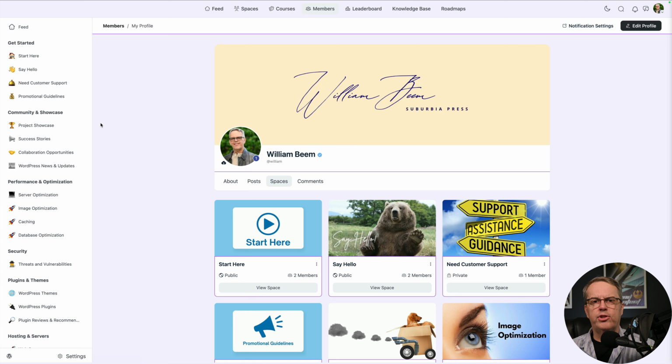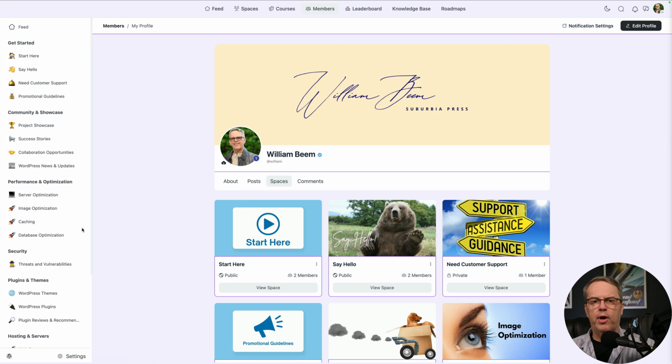Let's say if you've got a membership that you're doing, you might have something that a few of these areas are available for free. And then if you want access to the other ones, well, then they're paid. And if you want higher level access, maybe a VIP area, you can do that, charge even more.